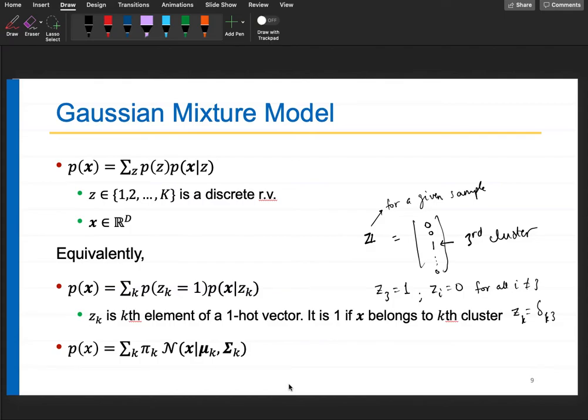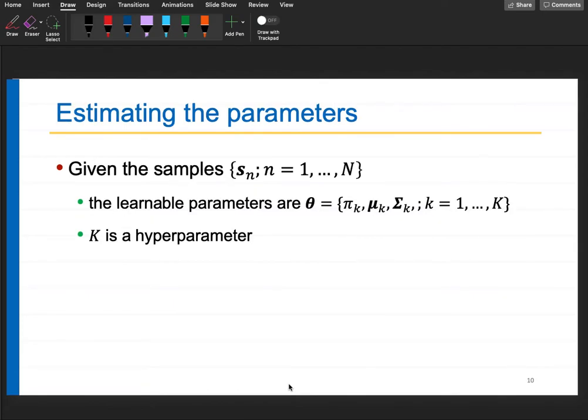If you have not seen it, no problem. It is just an extension of the univariate case. You can read it in the book. It is very simple. I think we discussed it in the last class. Anyways, we'll be doing it again today. So now come back to our original basics. We are given the samples x_n and we want to estimate the parameters of the model which we have chosen to be a Gaussian mixture model. K is the hyperparameter. How many Gaussians do I want? How many clusters do I want? So K is a hyperparameter which we have to tune.